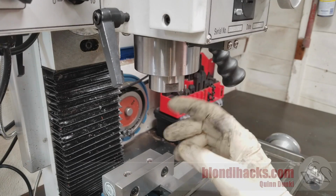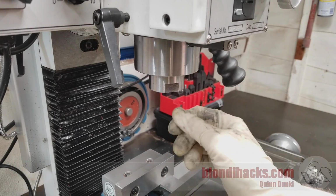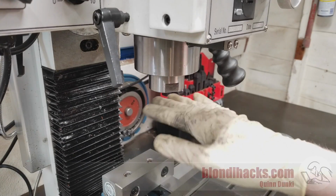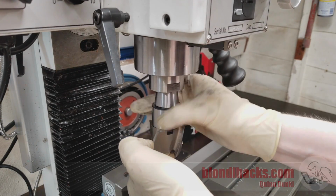First job is to choose our tooling, and that's easy because squaring up stock is just 6 facing operations. So if you watched the previous mill skills video about basic milling operations, you saw all the different ways that we can make facing cuts. So I'm going to go ahead and use my 2-inch shell mill for this operation.